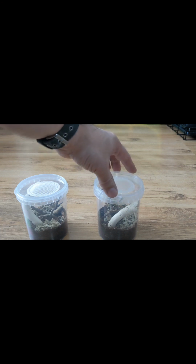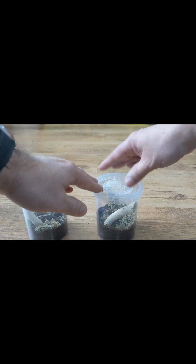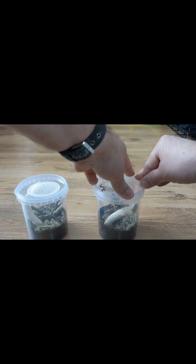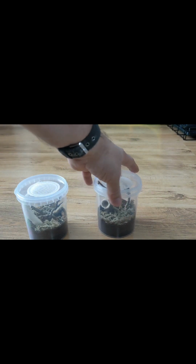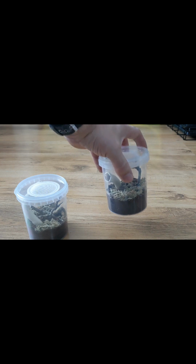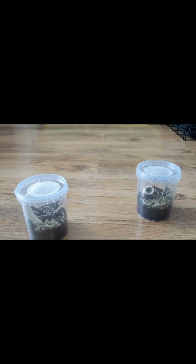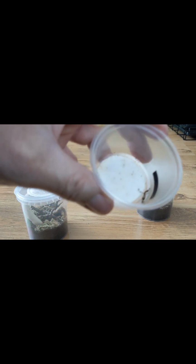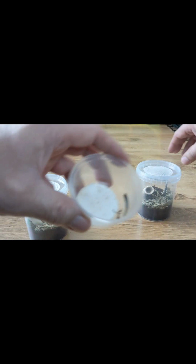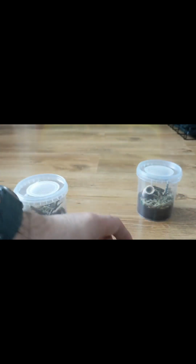Have a little look around. So that's cool. That looks awesome, that one. We'll get better pictures of that, because they look so alien like. The ghost mantises, they are just brill to look at. I've got some fruit flies and bean weevils that I can put in with them in a bit. A bit of a snack. I think she said he molted just before he came, so he's doubled in size really since I got him today. But he's got a couple of perch anchor points there, which you always need for them to be able to climb up and molt from or hunt.